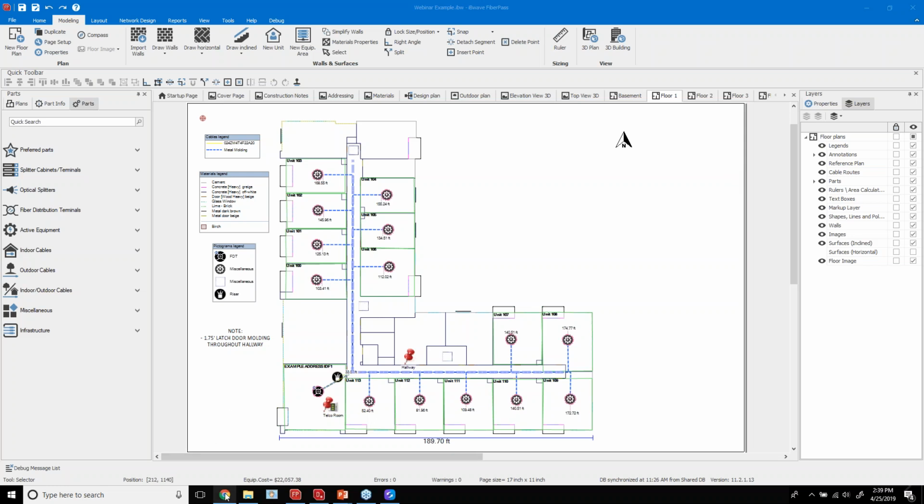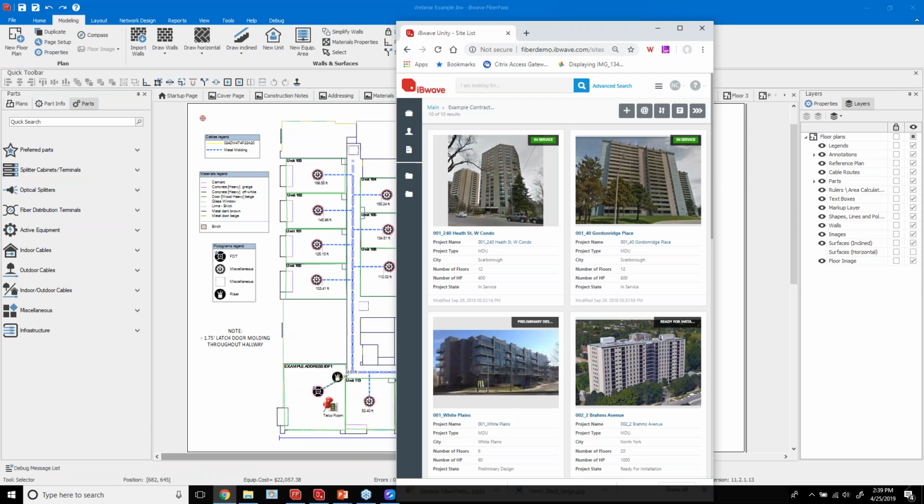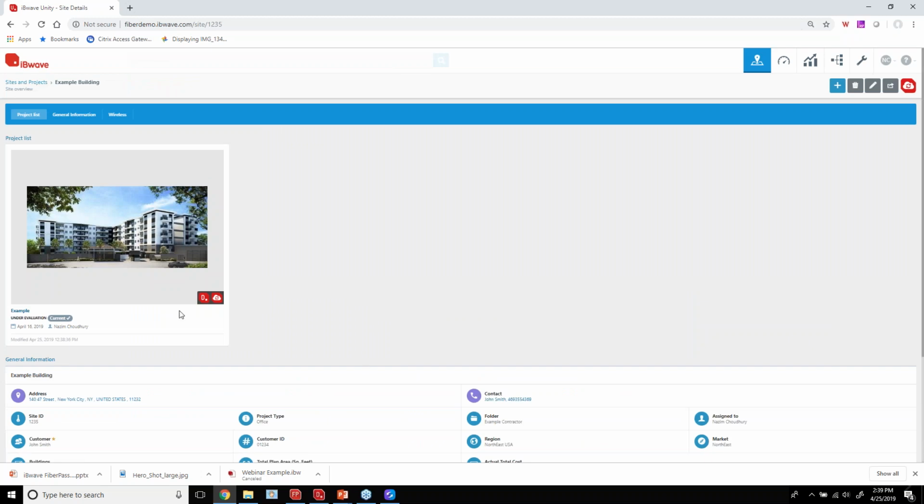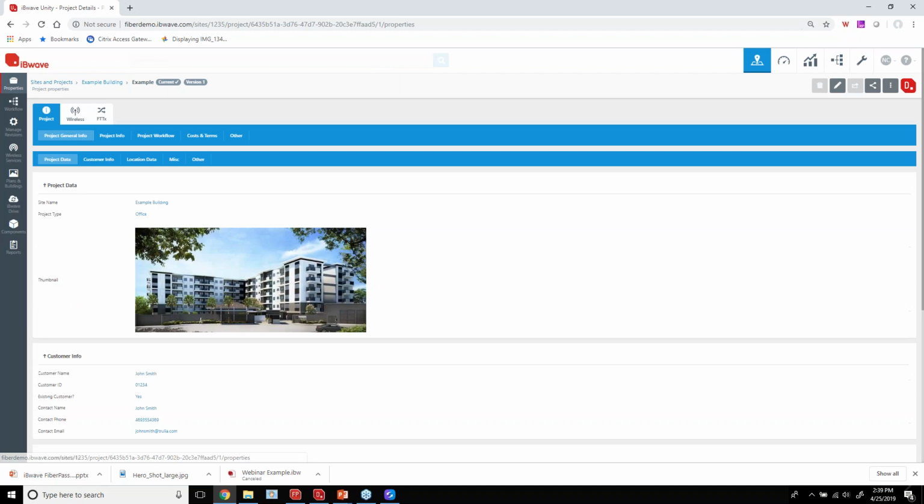So what I spoke about previously is we have this Unity platform, and what this Unity platform does is it essentially is compiling all the data that it's seeing from the field surveys, from the design tools, and it's focusing around creating an actual building hub. So for all these buildings I design, whatever technology it may be, it's going to start generating in this Unity platform. So at any point in time, I could see exactly what's going on inside any of these venues. I could open up this venue, I could see what's going on inside this venue, I could see all the equipment that's been placed, and essentially it becomes a live replica of that venue.